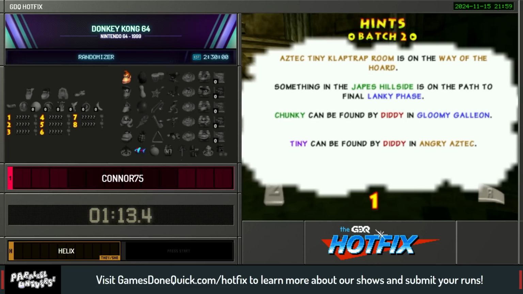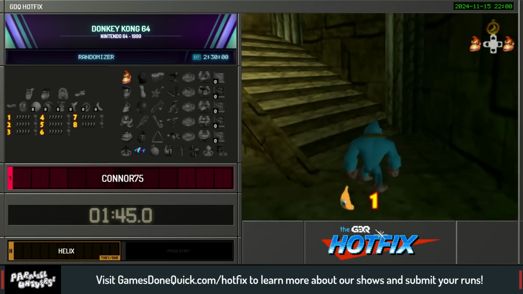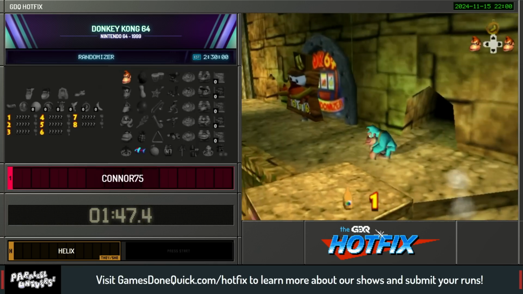It's showing us that Aztec Tiny Claptrap Room is Way of the Horde, and what Way of the Horde means, it is taken from the Zelda randomizers that will call things Way of the Hero, but instead, since we have Kongs and there's a banana horde, it's called Way of the Horde, and that means that location has something that is required to beat the game. So I believe I've written all of those hints down, so now I will move forward here.